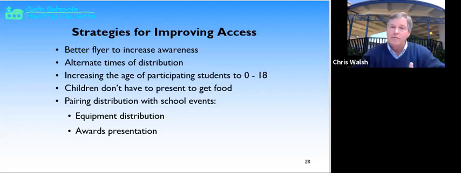We've also found that pairing the distribution with different fun events like awards presentations or even our equipment distribution when we give out new textbooks or consumables, we get a lot more parents in using the food distribution. So we're going to continue to try and look for events to bring in more parents. And we're really looking forward to expanding the percent of participation of our parents. And we're, again, very grateful for all the work that United Way has done, also the Hunger Coalition, and also San Diego Food Bank with us, as well as our community participants.